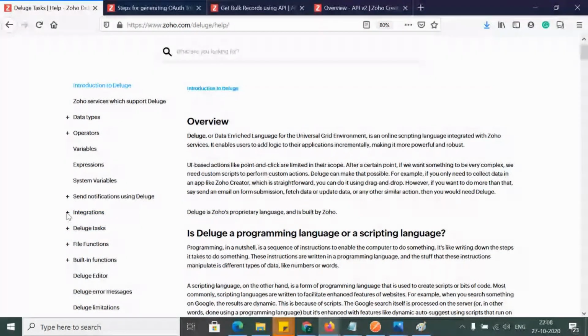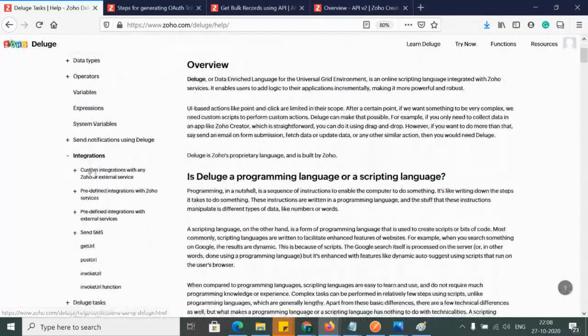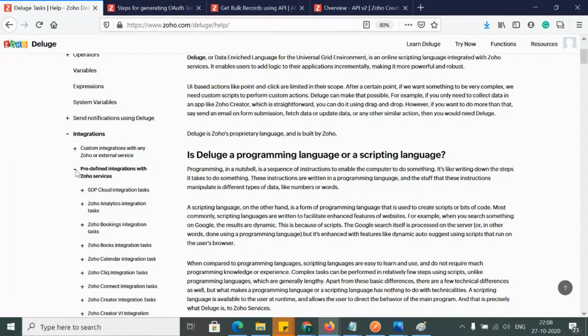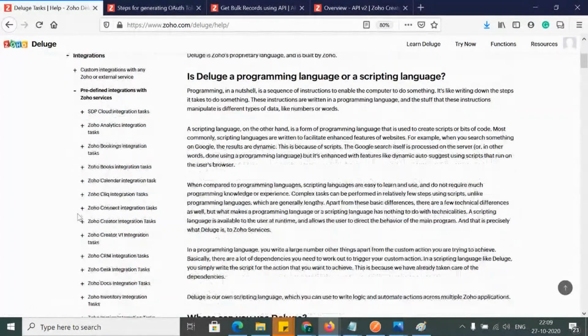When you get into this integration, just navigate to the option called predefined integration with Zoho services. Zoho has around 50 plus products. Inbuilt integration services are available for almost all the products. So Zoho Creator also has an inbuilt integration task, and Zoho People also has an inbuilt integration task structure.